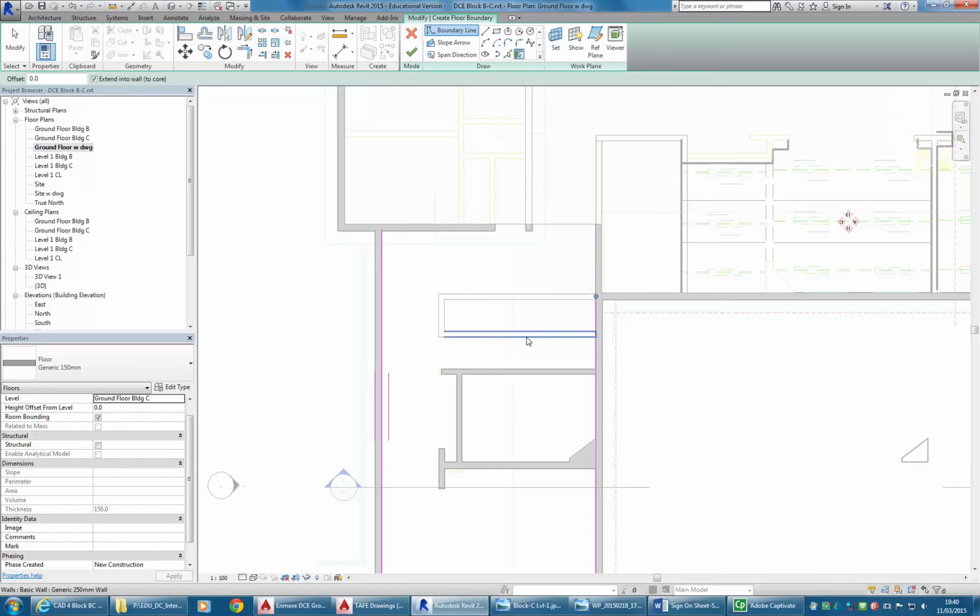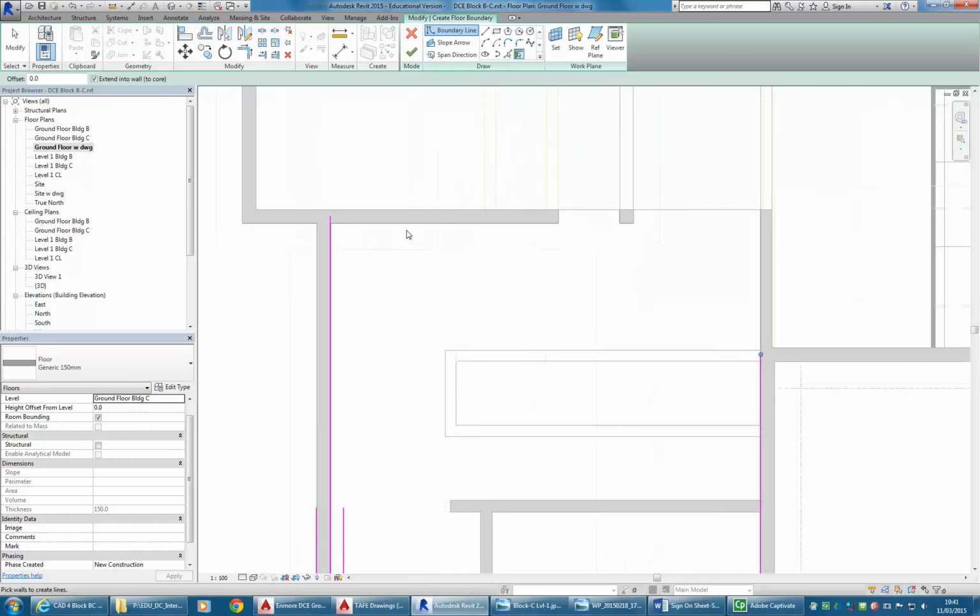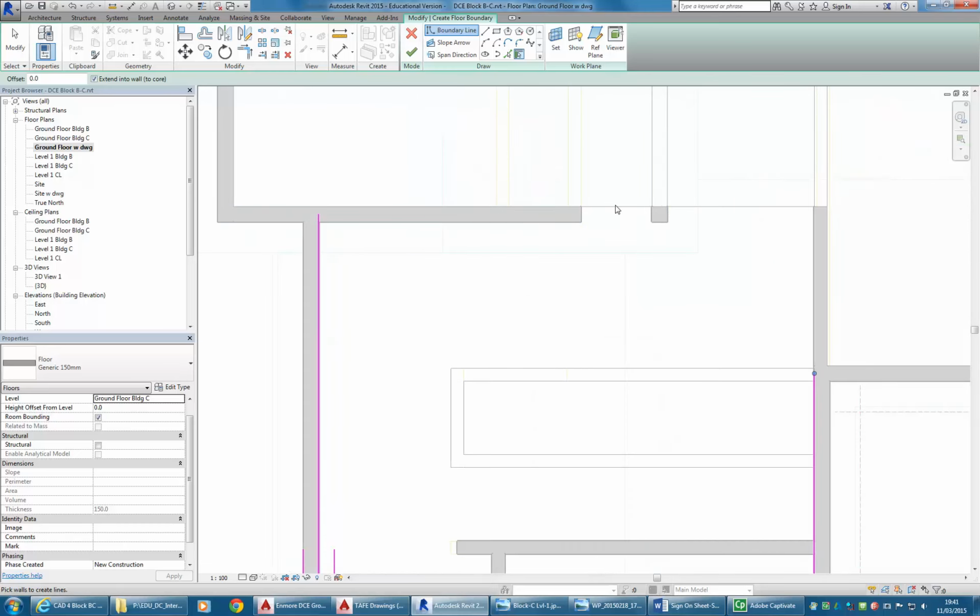So you could either stop it there in line with the ramp where it really does stop, or if you just want to get something done quickly and fill in the detail later, take it all the way to probably where the edge of this other floor is, so that it's a completely enclosed space. So I'm going to take it to this wall, but I'll flip it to the other side and trim it all together.